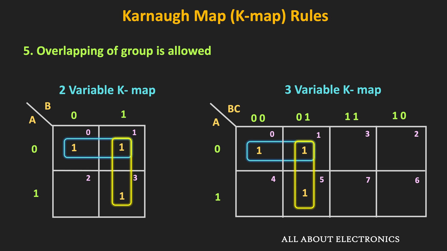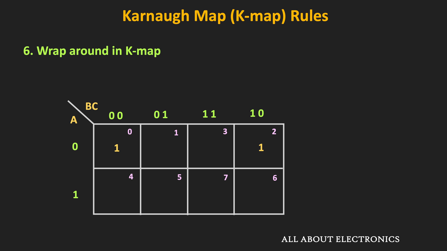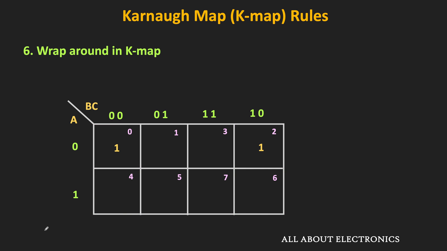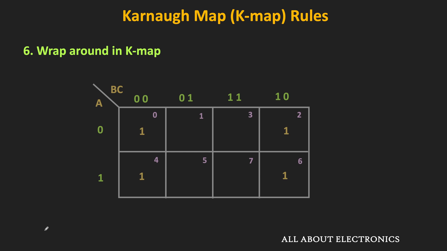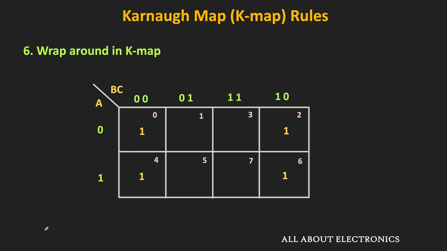The next K map rule is related to wrap-around. Since the K map is cyclic, the cells on the edges can be combined for minimization. For example, cell number 0 and 2 can be combined because only one variable is changing between them. Similarly, cell number 4 and 6 can be clubbed. In this given K map, minterms M0 and M2 can be combined per this rule, and the entire group of minterms on the edges can also be combined — so we can combine all four minterms.